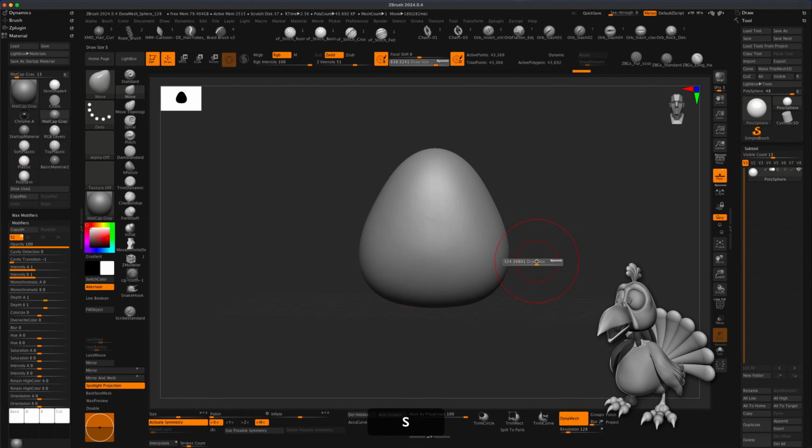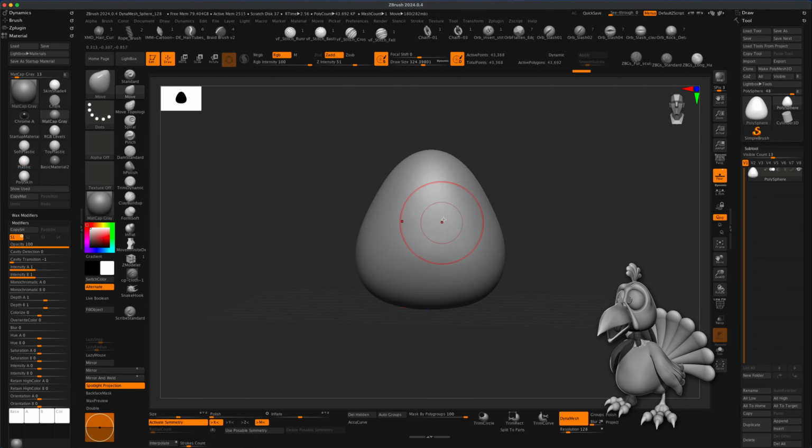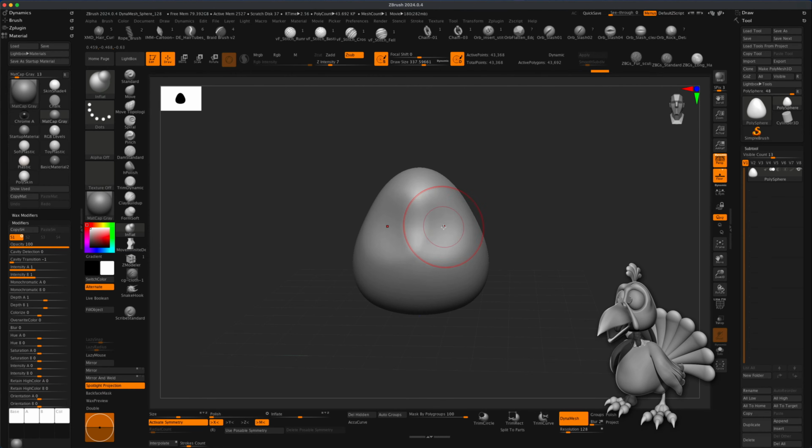So the other thing that I would love to do, once I have something like this, is push in the areas for the eyes, and I usually like to do this kind of stuff with the Inflate brush. So I'm going to make my brush somewhat large. I could go back into perspective view. Let's turn our active symmetry on, and we can go to Sub mode or hold the Alt key, doesn't really matter. But essentially, let me just start pressing in the part of the head that I want the eye to be, and we can decide the size of the eye as well, right?